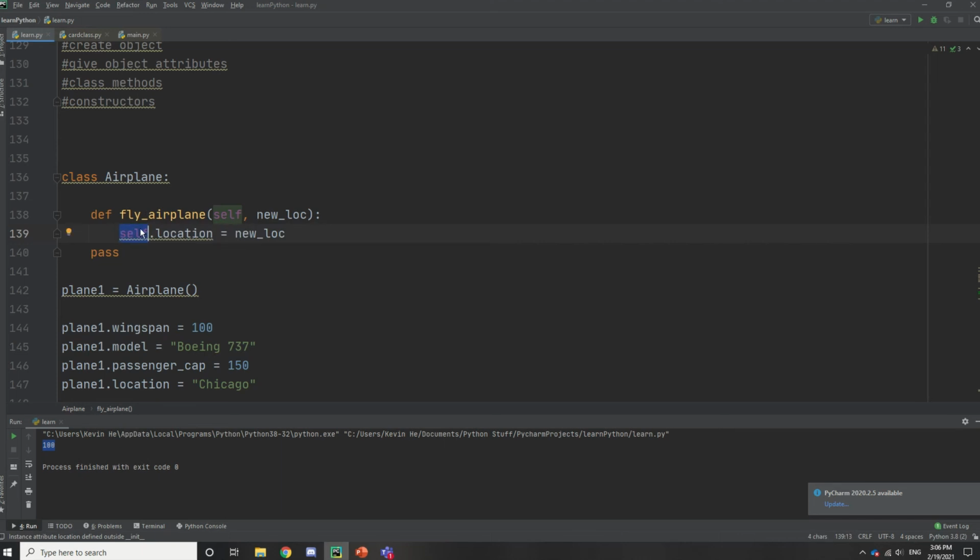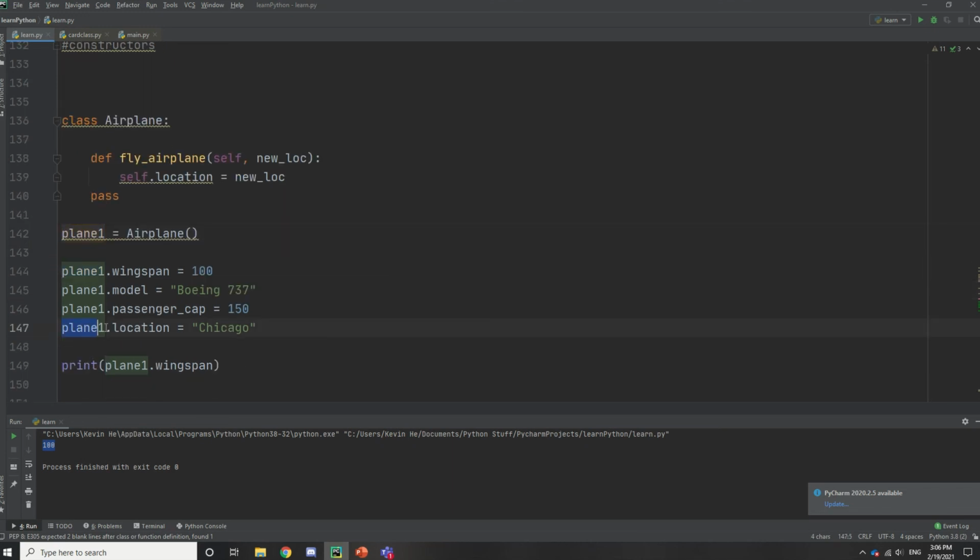Self is gonna refer to the instance of the airplane that we're calling it on. So in this case, plane one is the object, so self here is gonna be replaced by plane one. It's kind of gonna be the same thing that's happening down here. Essentially, this is the same function, right? But you could just change the location using this.